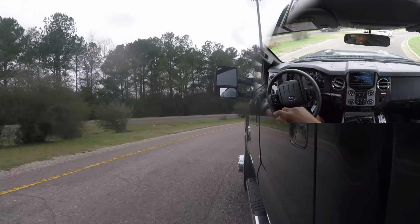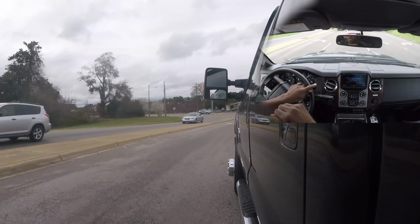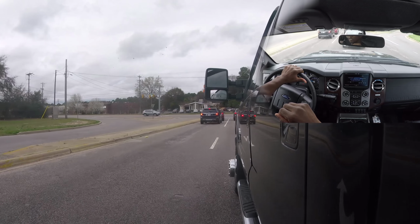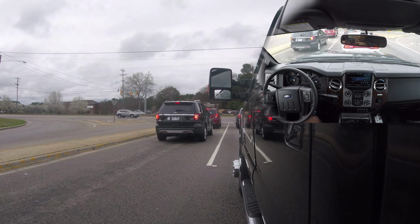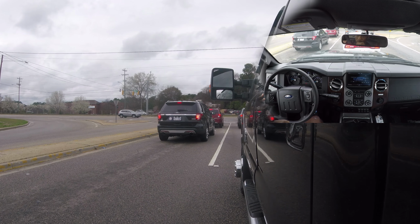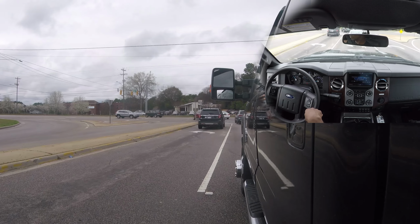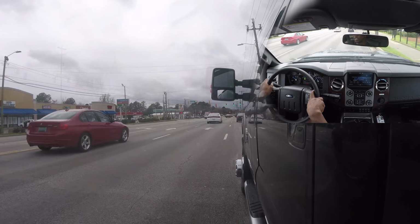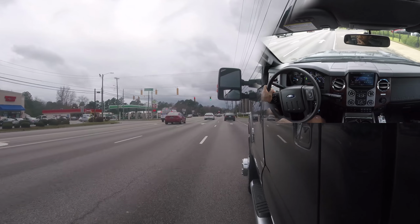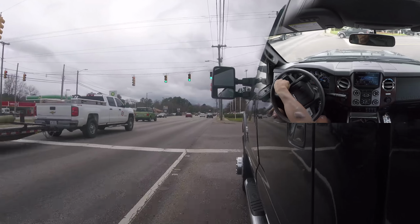So check it out, man. Going around this curve right here, this thing is handling so smooth. I mean, you wouldn't even think you're in a big old truck this size. It's just crazy, you know, the technology and the advancements they've made in automobiles. You get a great ride out of a truck with such heavy duty suspension. It's sick. But you know, the short drive has been lovely. Got opportunity to check this thing out, see what it's capable of, not to the fullest extent, but you know, a little. I pull back up in here, you know, wrap it on up.